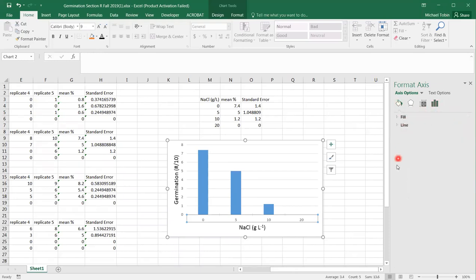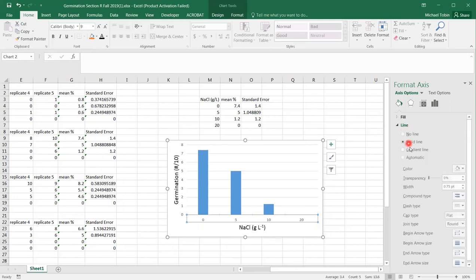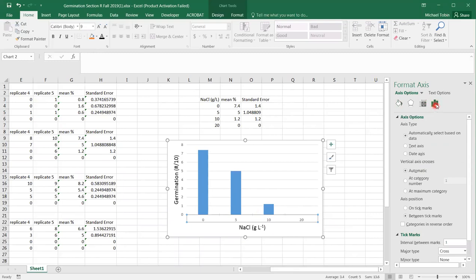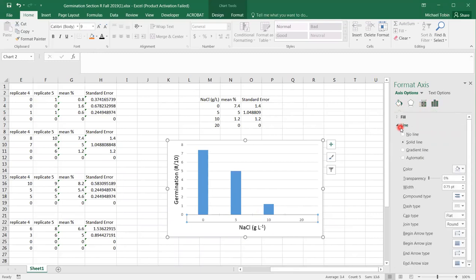Now we want to modify other features about this axis. So we're going to go to line. Notice that I was initially over here in this area, and I clicked over here, and then I selected line. We want to increase the size of that line to 1.5, and remember, everything is going to be black, not default gray.